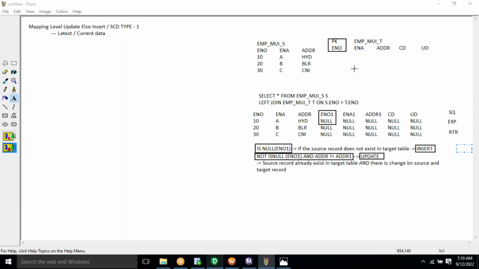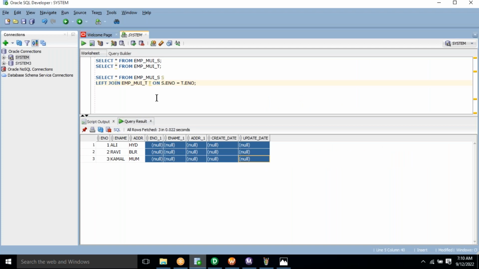But here, the source and target tables we are joining, are they from the same user or different users? Same schema, right?